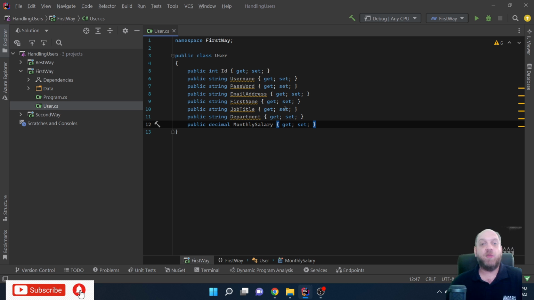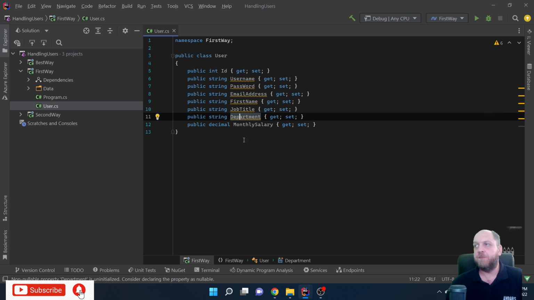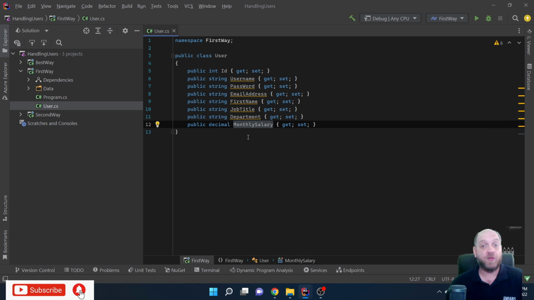But then we have some other information that is very specific to our use case of the application that we want to build. Like we have here a first name. Of course, we could have a last name, but I really just want to showcase the way that you would have to think about this. So that's really not an extensive approach with all the properties that you might need for this exact use case. Of course, we have the job title, we have the department, and then we have something like a monthly salary. So that would be the first thing that you would have to think of.